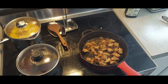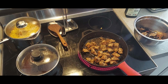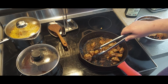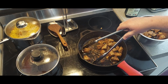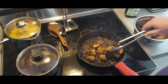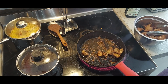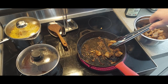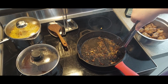Alright, the pork pieces are about ready to come out. Let me go ahead and transfer the bowl over there. Go ahead and just pull them out. Drip them off a little dry there. Like I said, don't turn the stove top off quite yet. We're just going to go ahead and throw the rest of the onions in there and saute them up.